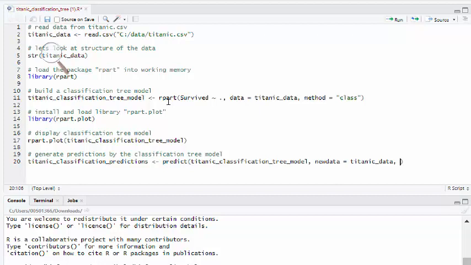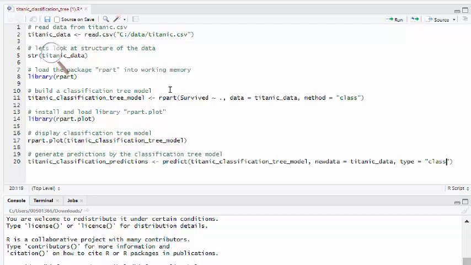Here is what's different. In the function we used to create our rpart, we said method equals class. This function uses a different name for the parameter, type. That's probably something you should put on your cheat sheet for next week's exam. I don't necessarily want you to memorize this stuff. Write it down so that you can consult your cheat sheet during the exam. So type equals class, classification.